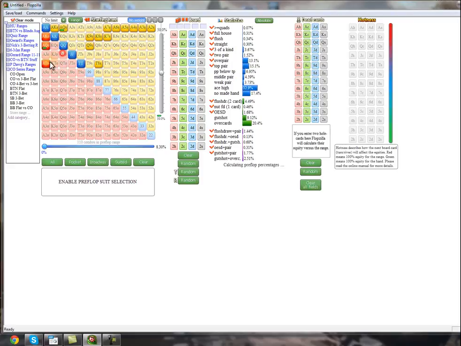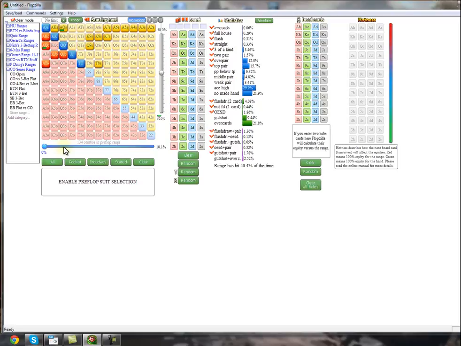If we're out of position, I like having the suited connectors a little bit more, because we're often going to have to barrel aggressively when we're out of position, and those hands make good semi-bluffs. So to be clear about what I just said, I'm not saying even out of position I would rather have these suited connectors than these hands right here, because ace-10 off, king-jack off, and queen-jack off have just so much equity. I might still. I'm not saying that for sure, and it might depend on positions.